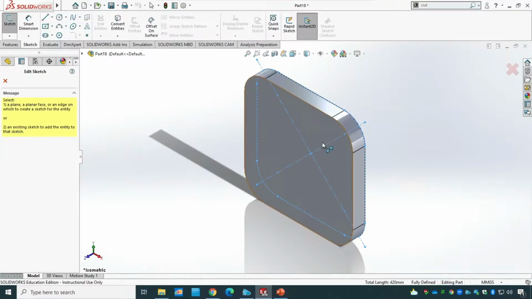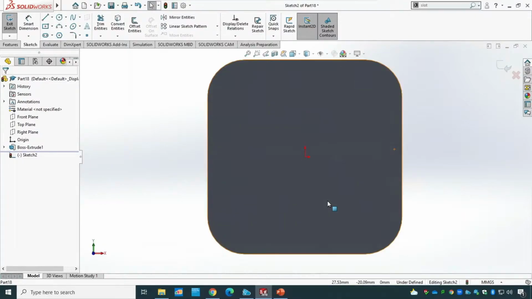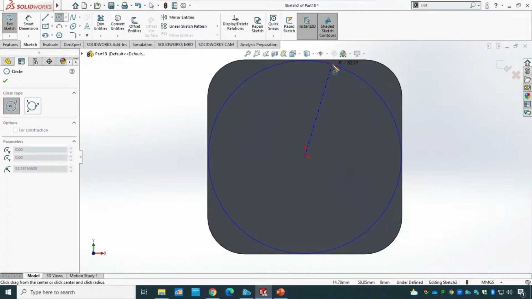pick the 2D sketch, and pick that plane as the plane I want to operate on. I'm going to press Control and A to make it normal to. And I'm going to make a circle exactly in the middle. In order to do that, I'm trying to find the midpoint in here. That's the midpoint. I'm going to do the same thing in here as well. That's the midpoint. So now if I move on, you can see that the coordinate system that I have is exactly in the middle. So try to make sure it is exactly in the middle, because it might not be okay. Let me have a look. Yeah, it is in the center. So we'll leave it there.